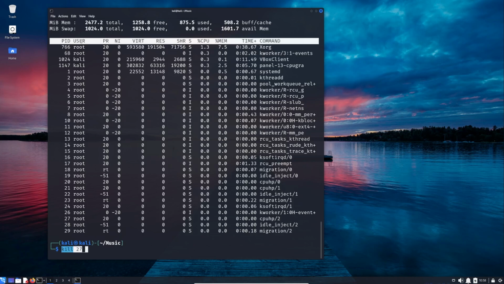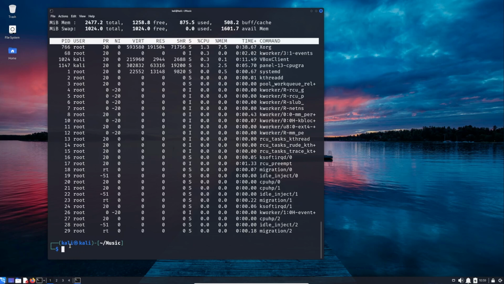And as you see in the task manager, we have here the name of the user who is running this process. You might need to use sudo because the user who is running these processes is the root user. I'm not going to run it because I'm afraid of crashing the system, so you can try it by yourself.